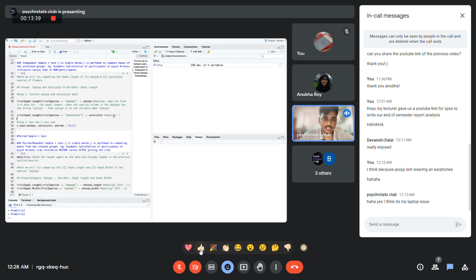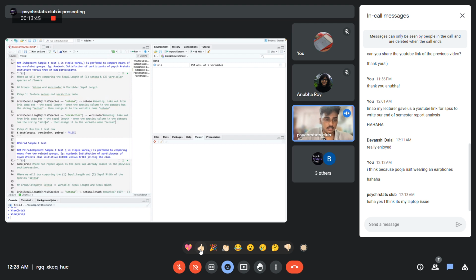Correct. So it's just the same thing. I can literally copy paste this and put it here and say when it has the string versicolor and assign it to the name versicolor.